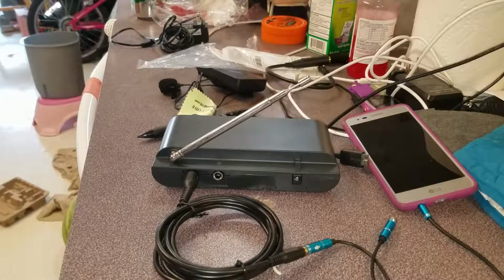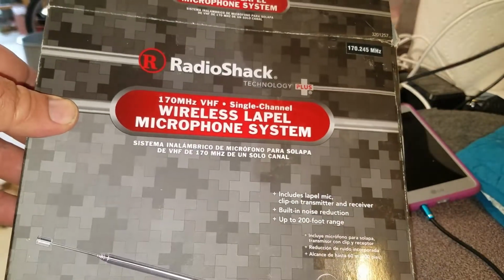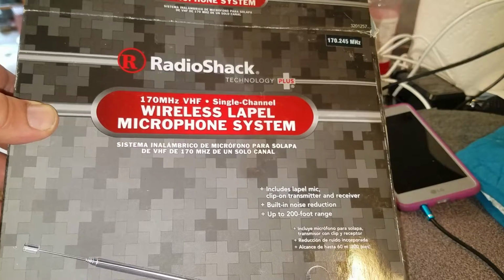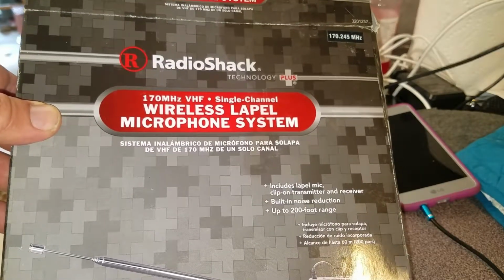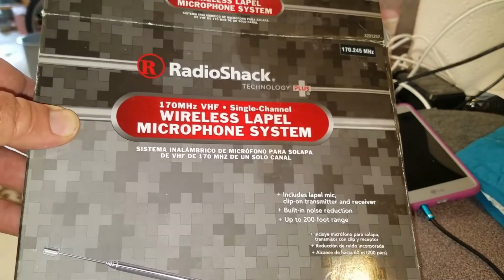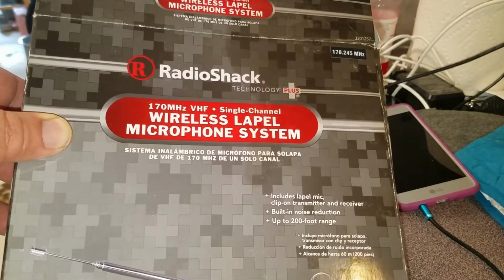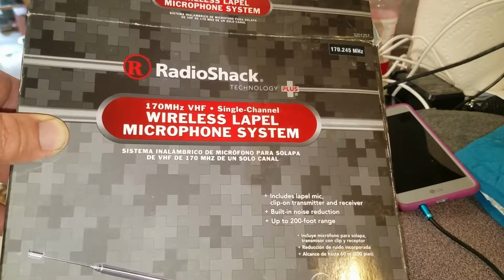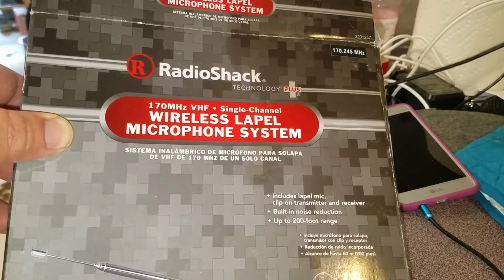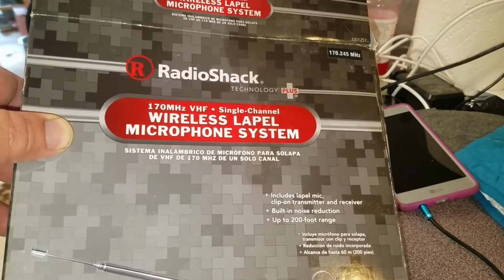If you want to try this, and it works out well, here's the box. You can look for one of these on eBay or Amazon.com. I'm sure they're still out there, but don't pay a whole lot of money for it because it's really not worth the money. Now, if you want to get into a professional system, I looked at professional mics yesterday, and they start at about $250. The one that I would like to have costs about $350.